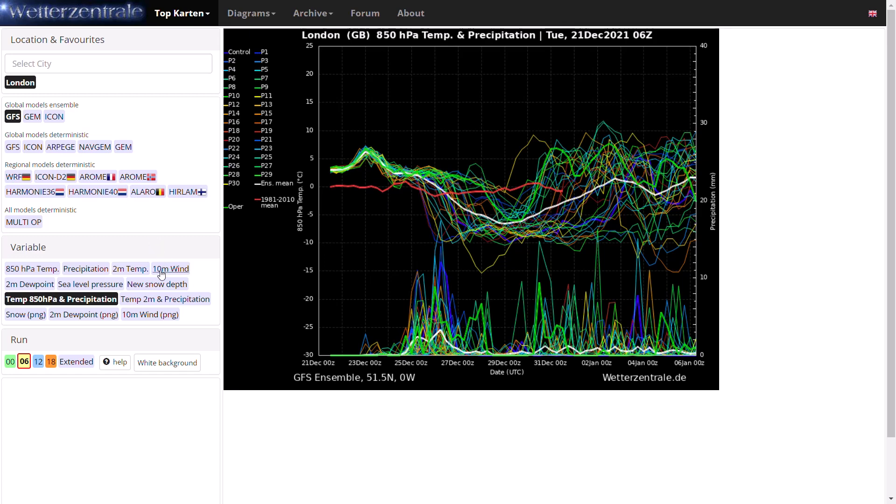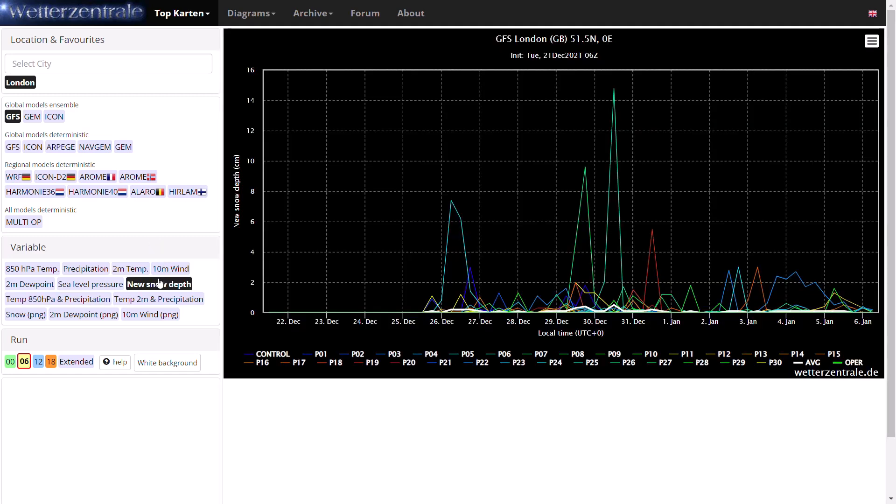If we look at the snow depth spikes — which are not the most accurate — they are showing potential around the 26th to the 30th. At this stage there's such disparity in what air mass that precipitation will be falling as around Boxing Day or at least late Christmas Day. We'll have a look tomorrow at more detailed computer models at the potential for snow through Christmas Day into Boxing Day.